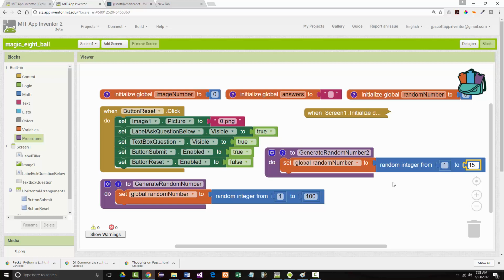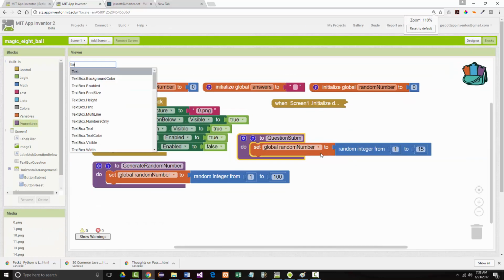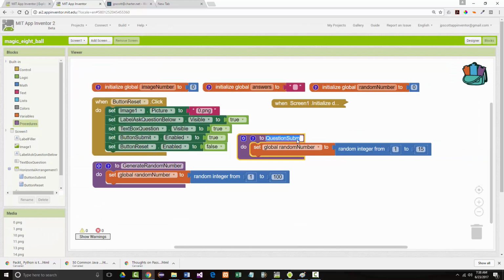So I'll have to fix that in just a minute. Let's just call this question submitted. All right, and instead of setting the global random number to that, we want to set our image number to that.